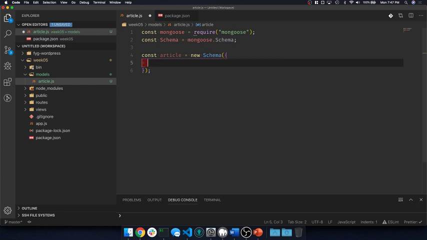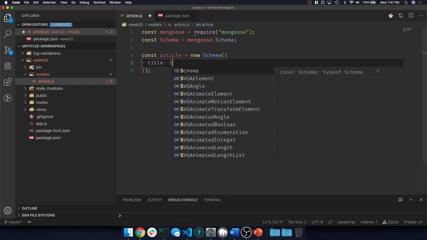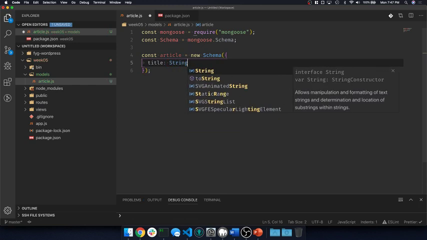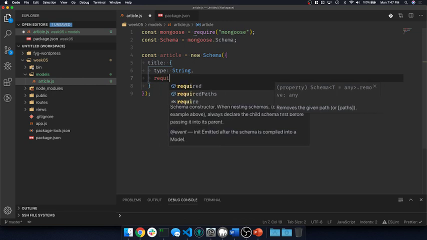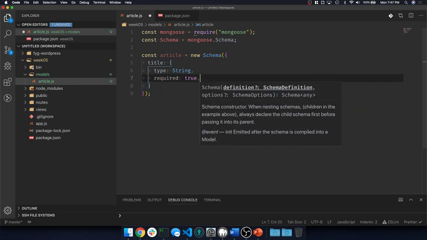would typically have? So what is a part of an article? Title. So what would a title be? Is it going to be a number? Probably not. Probably string. This is how we would define it. This is the most basic way of defining what a title would be. Now you can give it an object, and this allows us to get more granular with how we're defining it. So we could say type is string, but we would also put maybe required as true, because it would never make sense for an article to not have a title.